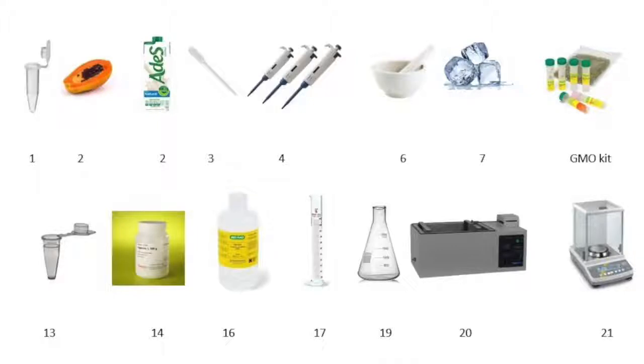Additional materials include plant master mix on ice, TGO positive control DNA on ice, test food DNA, non-TGO food control DNA, PCR tubes, agarose, foam microtube holder, TAE, graduated cylinder of 500 milliliters, microwave, Erlenmeyer flask of 1 liter, water bath set to 95 to 100 degrees Celsius, analytical balance, permanent markers, and distilled water.